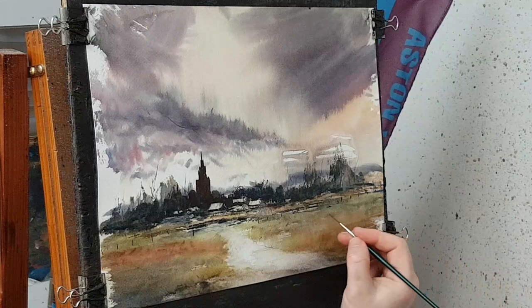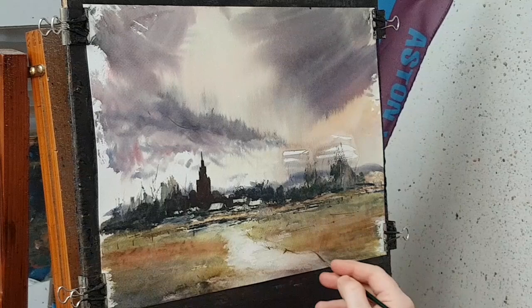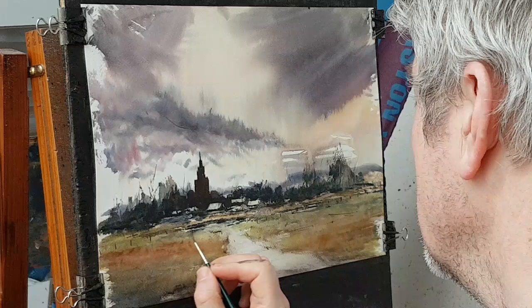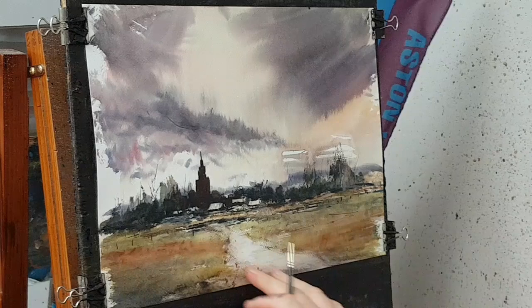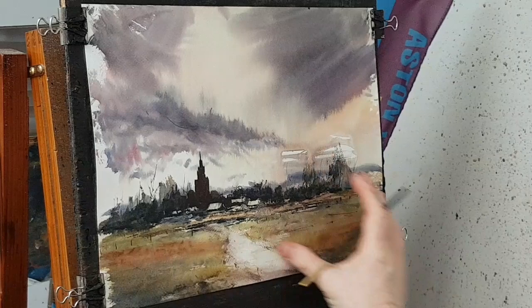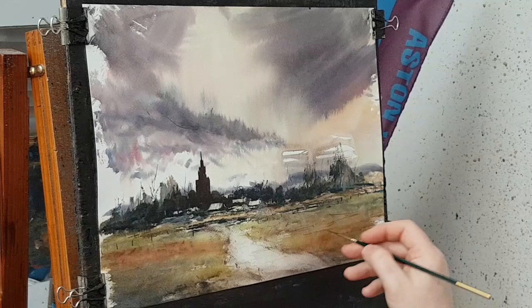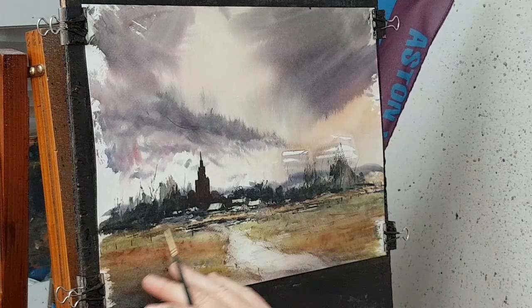What I might do is just scuff some marks in, just line the edge of that. It's getting up there somewhere. That line lines up like that. And just scuff it up. Just whack it in. Just sort of try and pretend that you know what you're doing, type of thing. Bit of burnt umber in there. Just little details here and there. Don't know what that is.